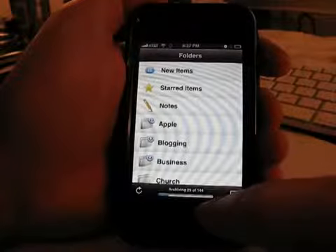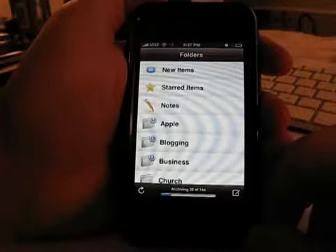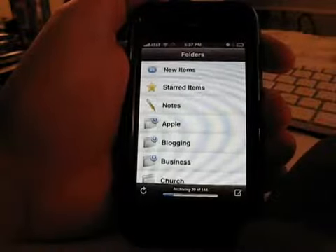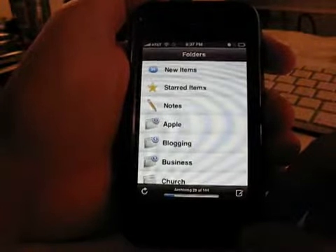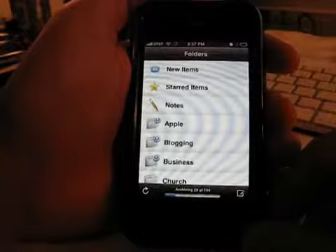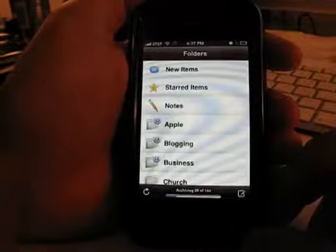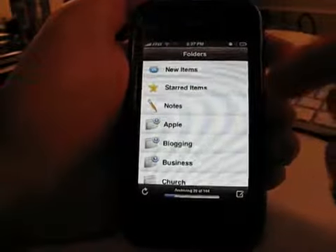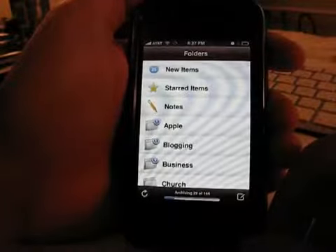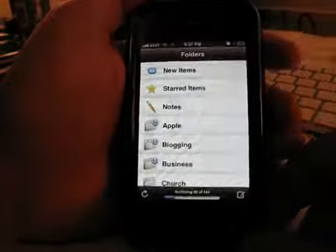It includes embedded images, so it downloads the information into your phone so that you have it there. As you can see, item 29 out of 144 is taking a moment, so there's probably some images included in that item. So if you start this app while you're at home on your Wi-Fi network and then go to work where maybe you have locked Wi-Fi and a very horrible Edge network, you can have a little bit of your content to read. It does offer offline browsing, which is really cool. It has a built-in browser, so it doesn't actually send you to Safari. It works in landscape mode, and you can star and share items, send items through email, and create and share notes on certain items as well.